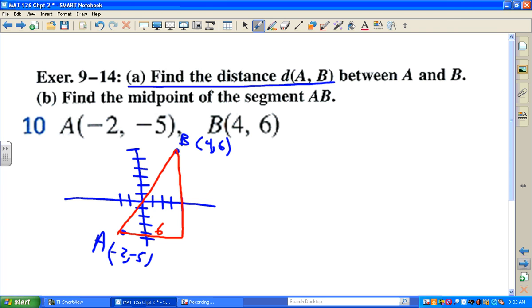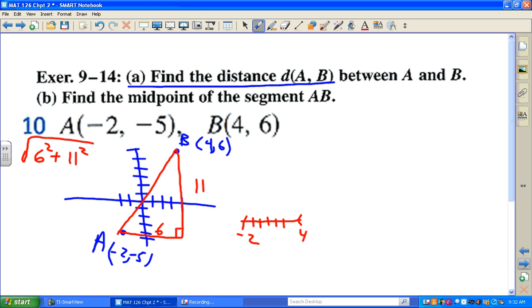It's 6 away, right? And if I go straight up, the rectangular coordinate system, you always move in a rectangular fashion. If I go straight up, how far is it from negative 5 to 6? 11. So the hypotenuse is the leg squared plus the other leg squared, and I take the square root. And you leave your answer in terms of an exact value. How'd I get 6? Well, negative 2, I have to take 2 steps to get to the origin, right? Then I take 4 more steps to get to 4. So I just went from negative 2 to 4. And there's negative 1, 0, 1, 2, 3, 4. There's 6 steps.